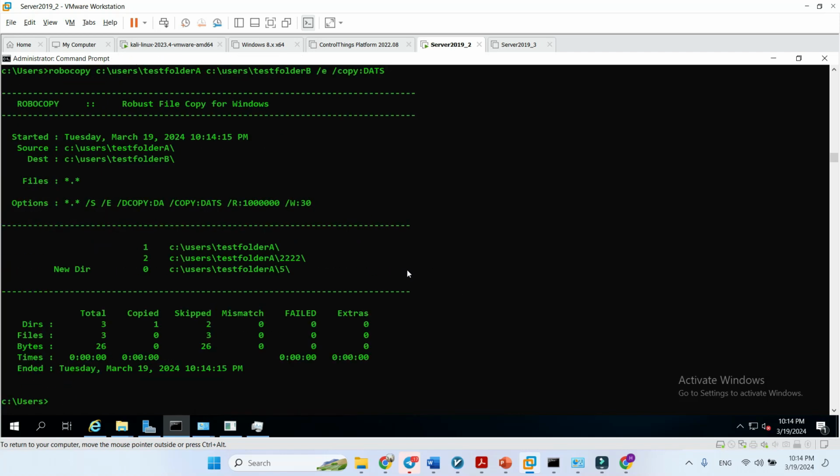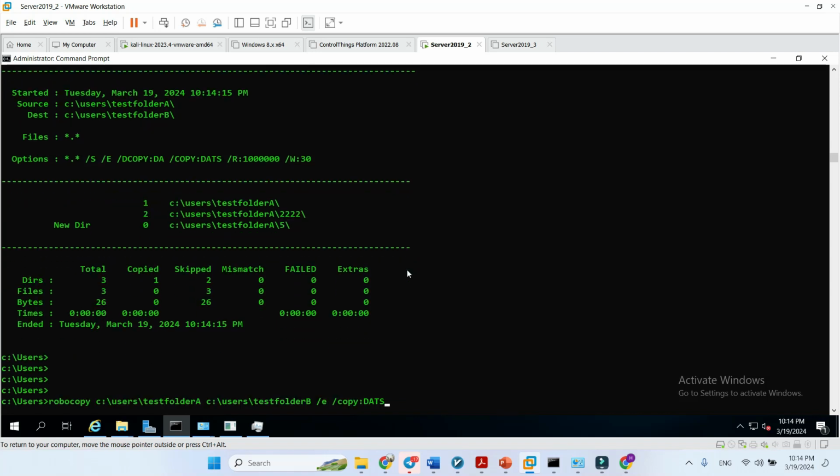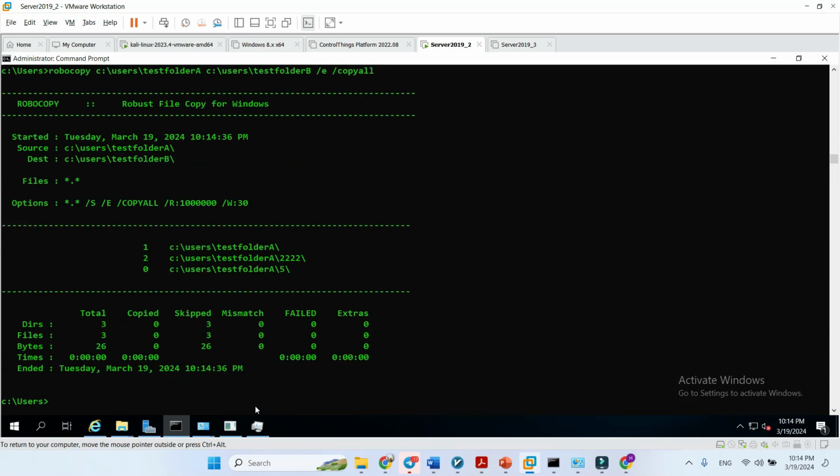And if you want to copy all information without any change, a complete copy, you can use this final command: Robocopy source and destination /e /copyall. Completely copied: 3 directories, 3 files, and so on.